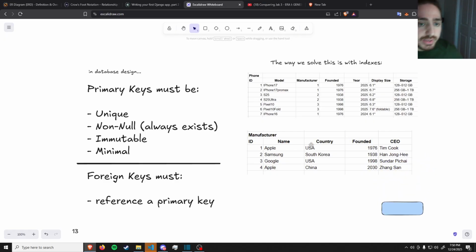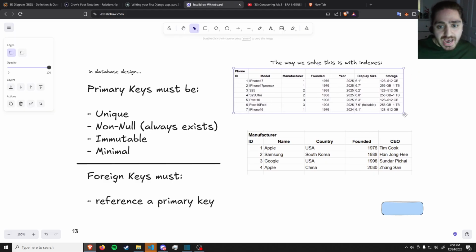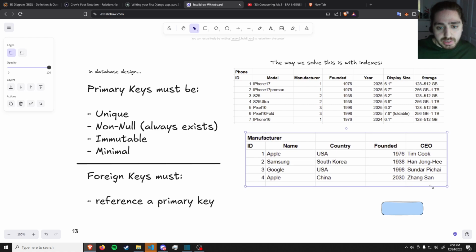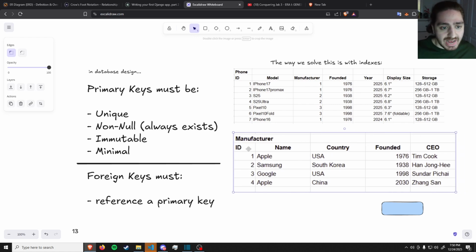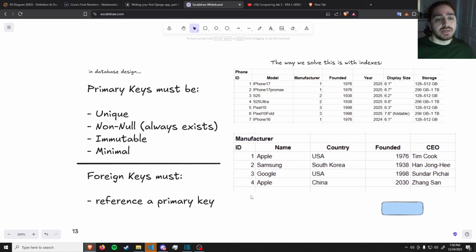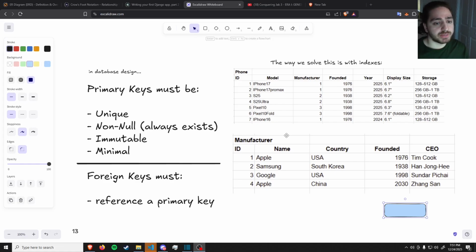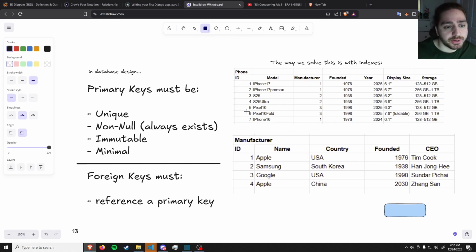Now, if you see on these two tables here, what we did is we added another field, called the ID field. What we would do with this ID field is start at 1, and for every new row we add to the table, we would increment the ID. So for one example, let's look at the manufacturer table down here.